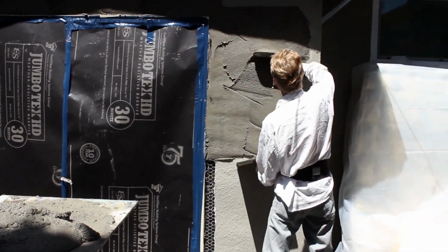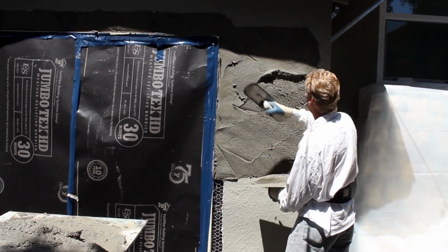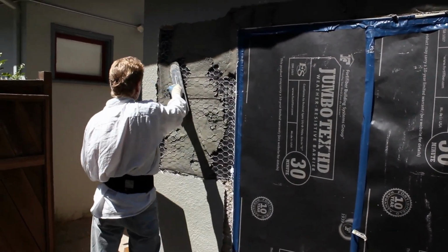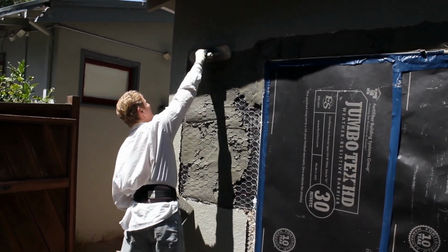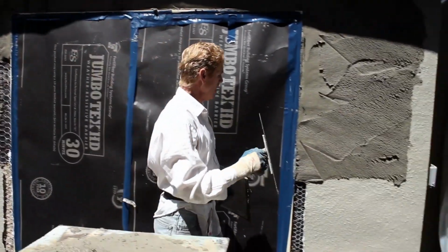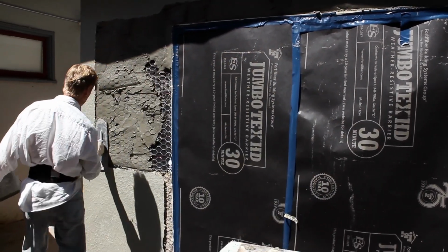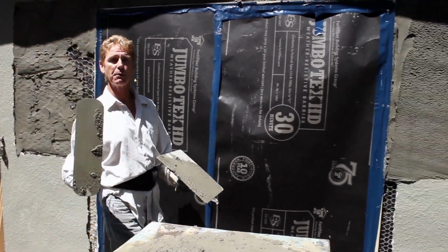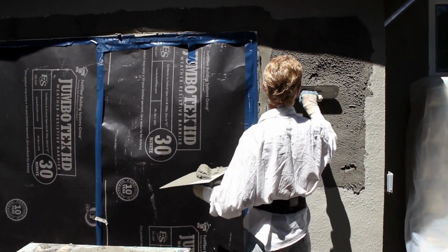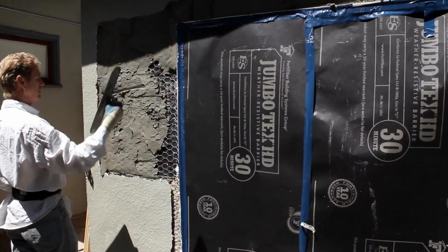But I'm going to rob Peter to pay Paul, sort of. I'm going to take some of this stiff mud here because that's what I want for a scratch coat. You can put a stiff mud on first and then a light mud on second, but you cannot put a wet mud on first and a hot mud or a thick mud on second, because that will crack like an egg. Before it's dry, you'll have the bottom not setting and you have the top cracking. It'll spider crack every which way.